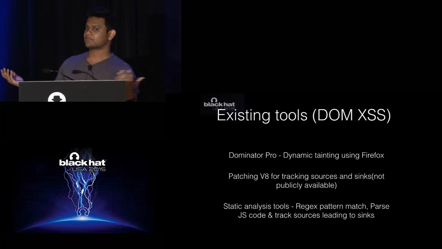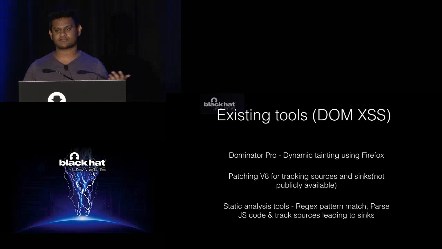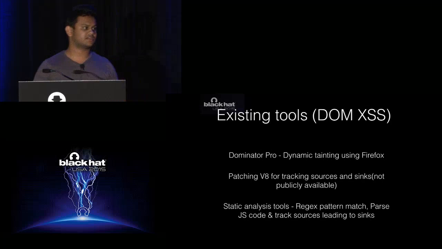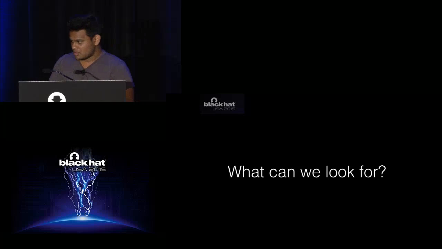So it's a problem for pen testers. And even static analysis, as I said, can be useful in some cases, but I'm not a big fan of regex and simple string matches trying to find vulnerabilities in complex web apps. So I thought of a way. So what can we look for?